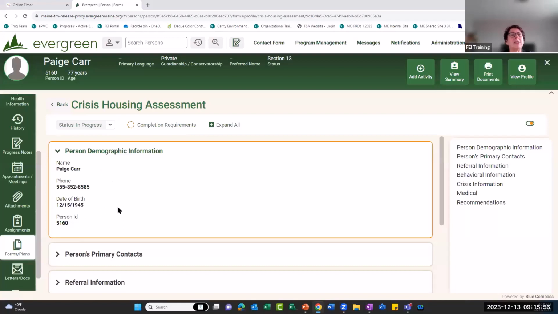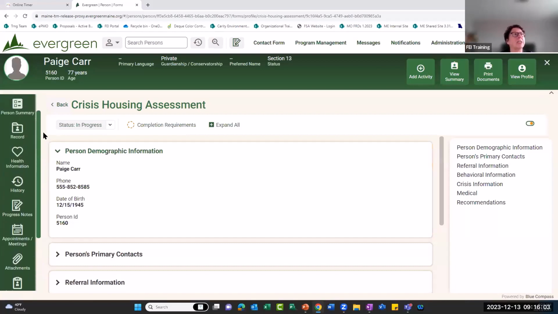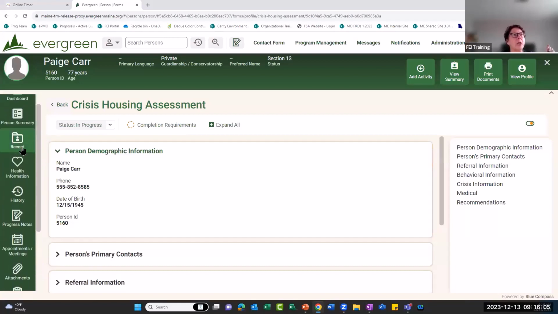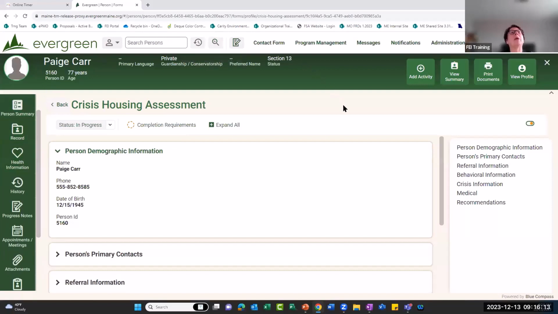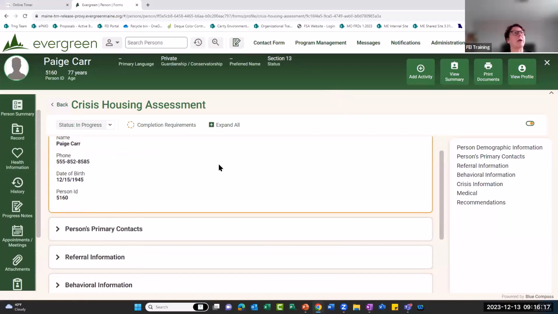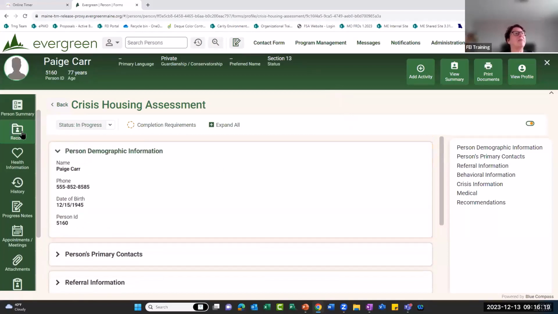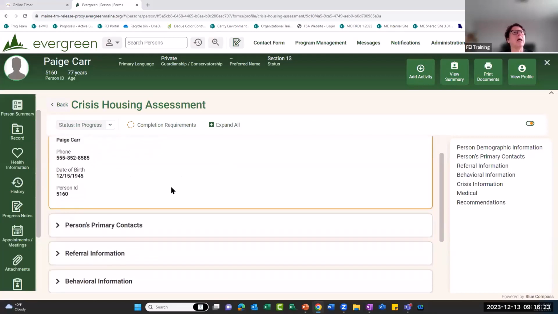All of this information came from the person record, so that person record icon, just to clarify, it came from here, because we have this record icon with the demographic information, but then admittedly, we also refer to the whole thing, all encompassing, as record. But all of this information came from this record icon. I'm going to scroll down here to contacts.